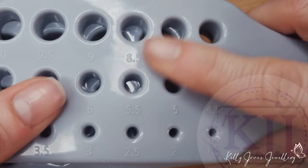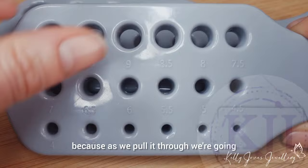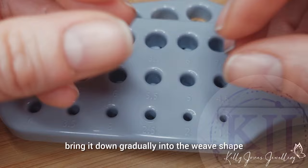If you don't have these, you can just drill holes into a piece of wood. So grade it down, start with the bigger holes and grade it down, because as we pull it through each one, we're going to bring it down gradually into the weave shape. So yeah, you can make your own if you haven't got any of these.